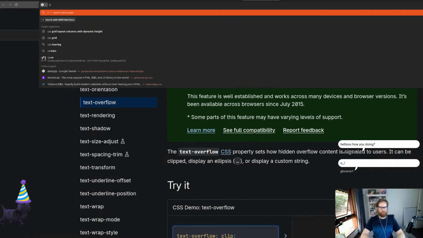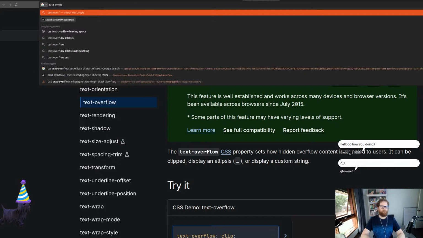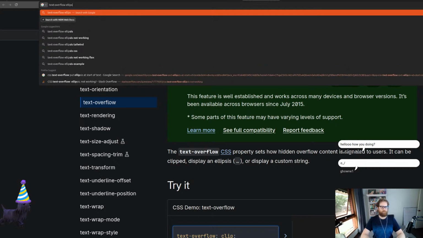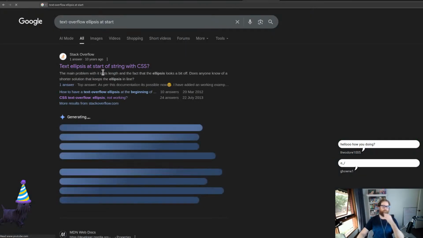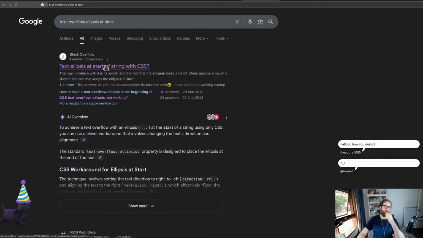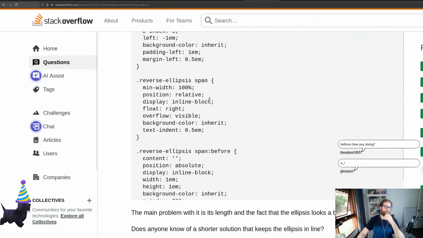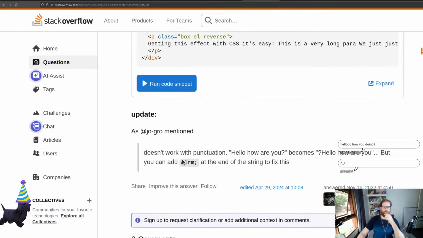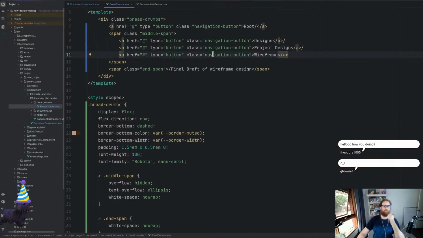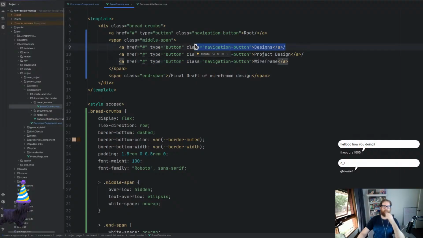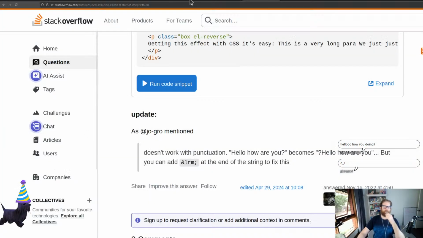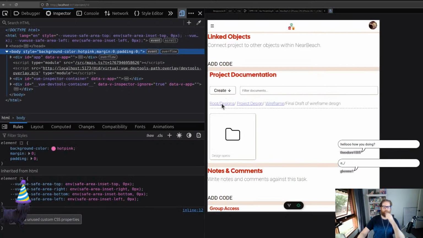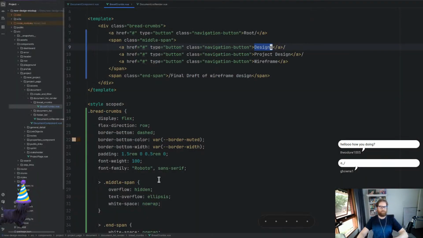So this would be text overflow, ellipsis at start of string. Someone did say that we could go that. But the one problem is I don't want this then grabbing design first. I want it to go design, project design, and so forth. So in here we've got design, project design, wireframe. That's the way it's meant to be.